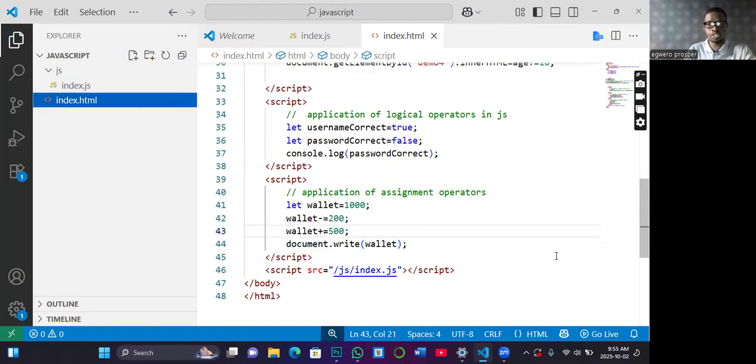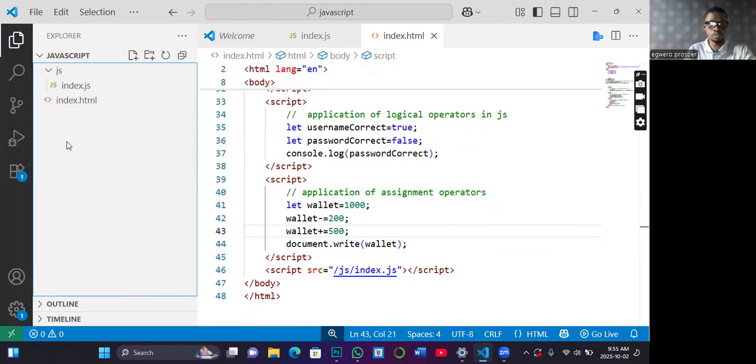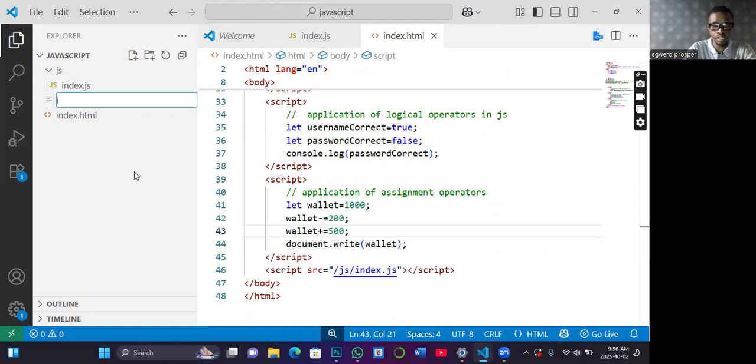These are some of the scripts we ran last time. Let me just create a different file. So let's say, what is the topic? Condition, right? Condition.html.